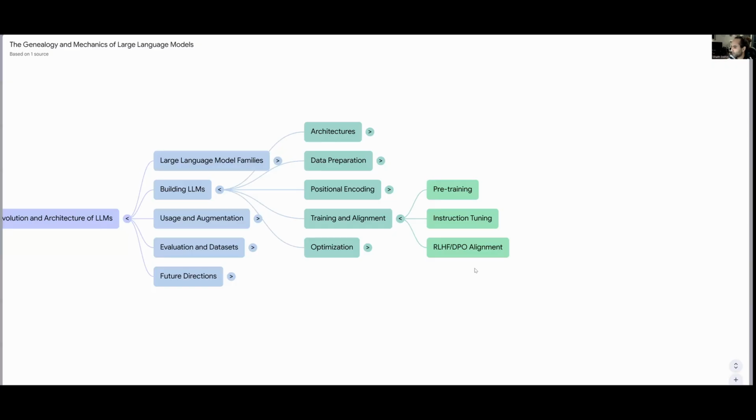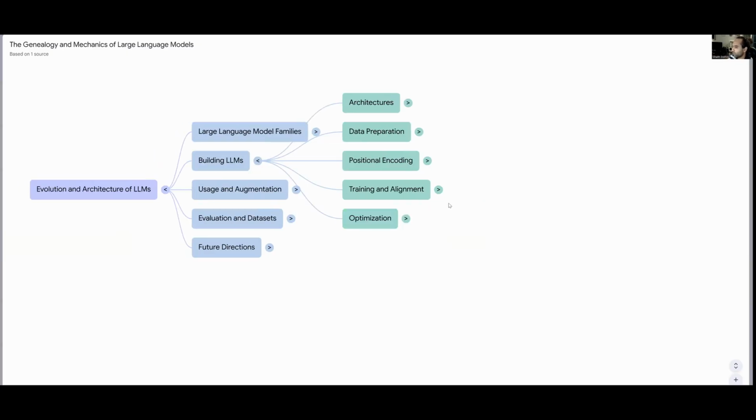Another technique that has emerged after the RLHF technique is DPO, which stands for Direct Preference Optimization. Here, one of the biggest advantages is that we don't need a reward model to be trained, and the human preferences are used directly to train the policy model.